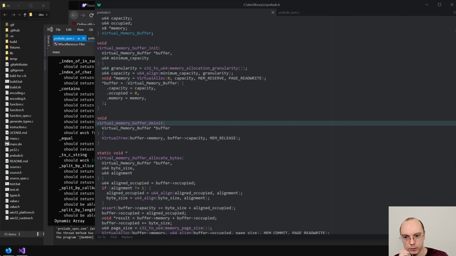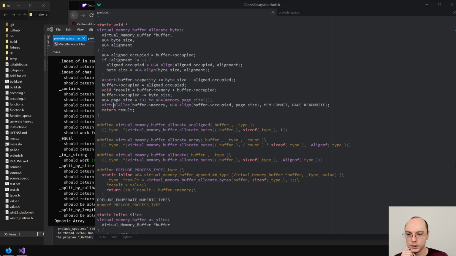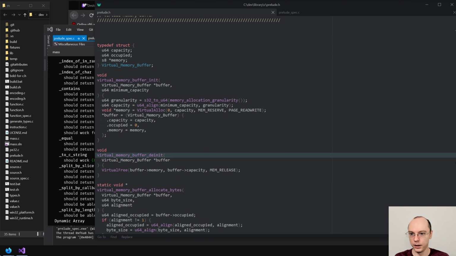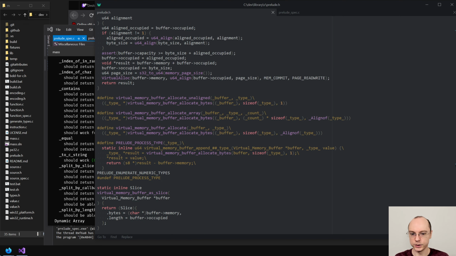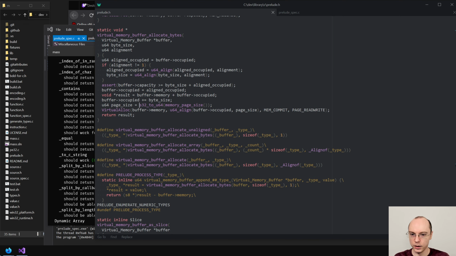I assume the problem comes from this thing, because for every byte we are calling virtual alloc, and that is not great at all. So we have occupied, but we also need to have committed. And I think I will actually commit also in no, let's do page size commit. That's fine. How would that work?